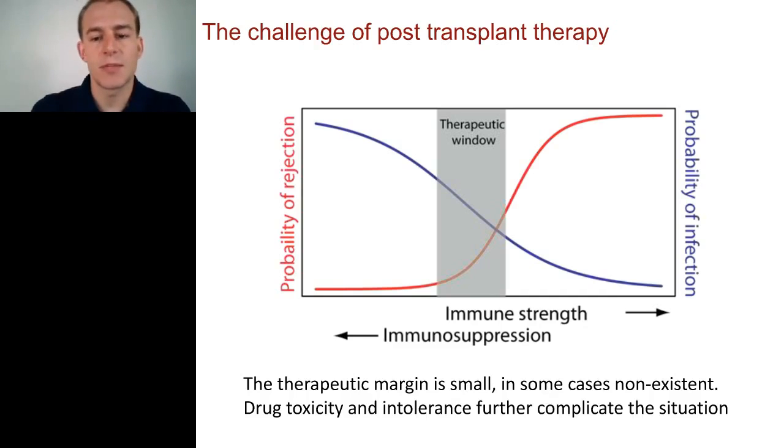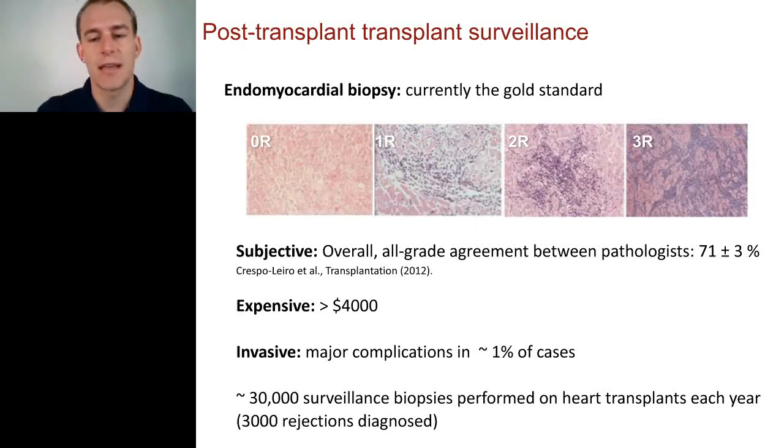For measurements of transplant rejection, also there's a lack of informative diagnostics. I'll just show you the example of the heart transplants. In heart transplants, the current gold standard for rejection diagnosis is the endomyocardial biopsy. And the endomyocardial biopsy is a surgical procedure in which pieces of tissue are removed from the transplant graft and then stained and examined under a microscope. So you can imagine that this is a very subjective measurement. It turns out if you ask two pathologists to grade the same biopsy slide, they will only agree in about 70% of the cases.